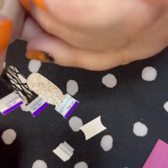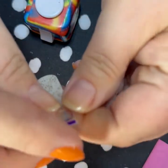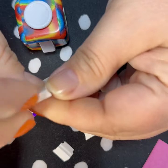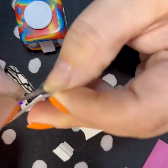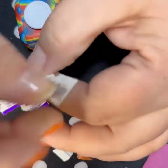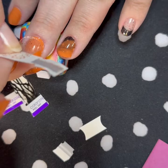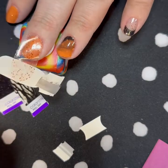All right, now let's see how the sprinkles look on the orange. That was the other thing I wanted to do with this, is show you guys a little bit of all of it so you could see what the different things look like together. So if you have the DIY kit too, you can have an idea maybe of what you want to do with it by seeing the way the different strips are interacting together here. So, all right, let's put this little pumpkin sprinkle over some orange.